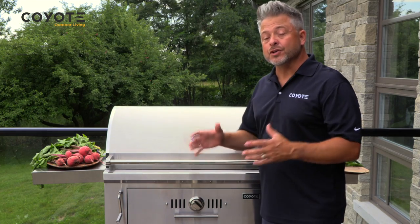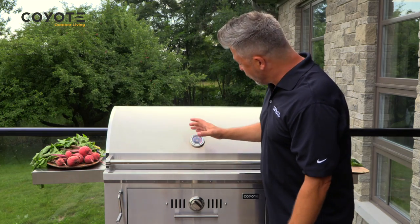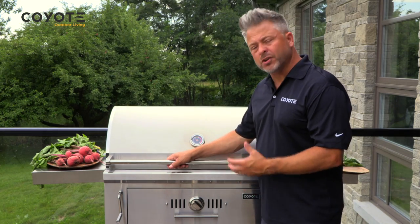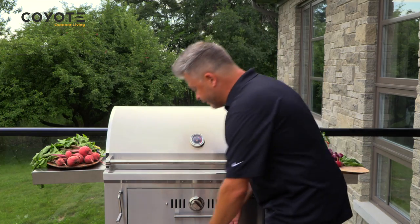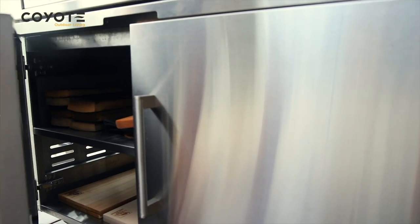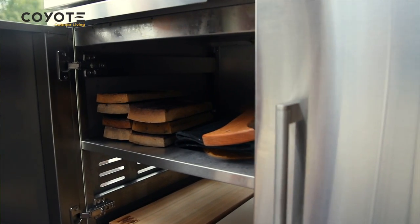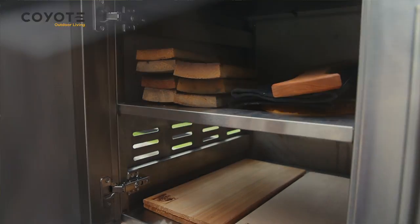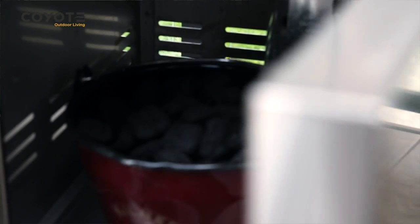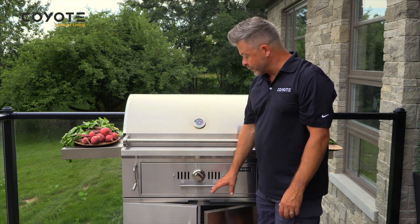You can build this beauty in using the insulated jacket and put it into your outdoor kitchen, or as I've got it here, it's portable on those heavy duty casters. And the big thing when you're outdoors is storage — you can see I've got more than enough space underneath for things like cedar planks, smoke chunks, gloves, cooking utensils. I can put two or three bags of charcoal under there. And as with all Coyote products, you have those soft closing doors.